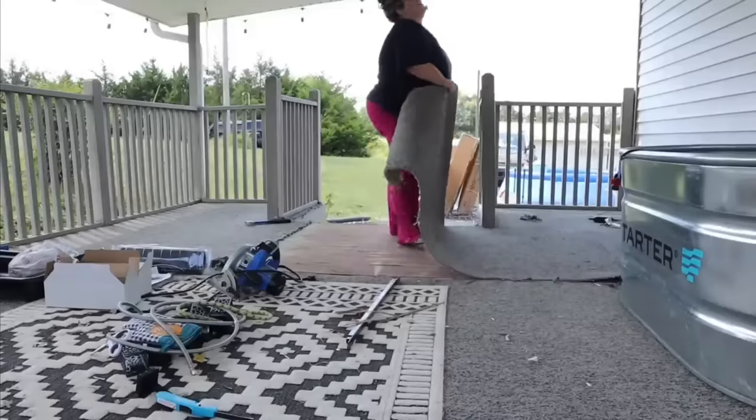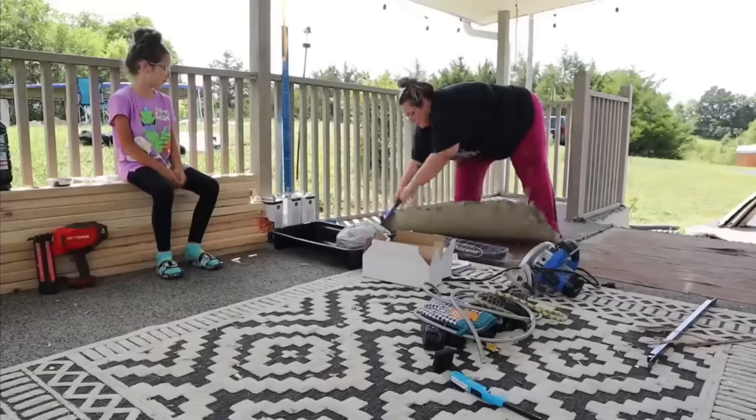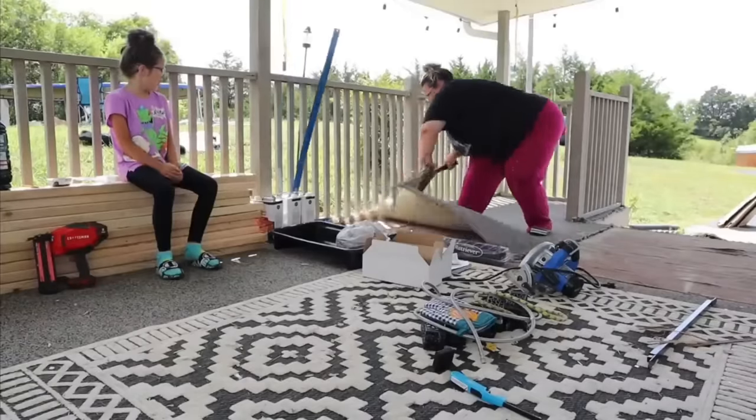I was so proud of myself for getting that carpet off. They laid board in between the carpet and the porch deck. So underneath the carpet was this really thin layer of sort of plywood. Like I said, it was old, so it really looked like shredded ham. And then underneath the shredded ham, you can see here, we saw planks.